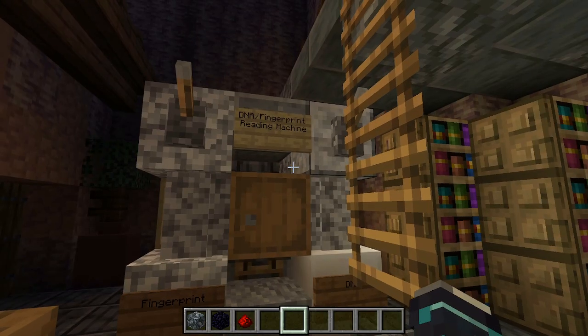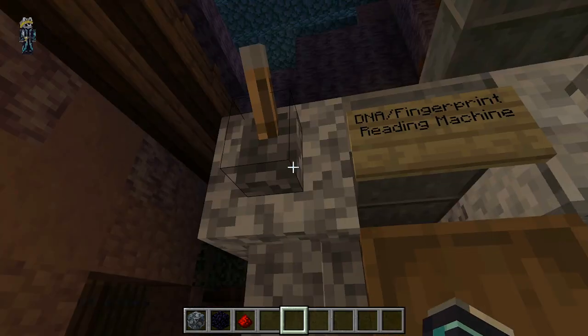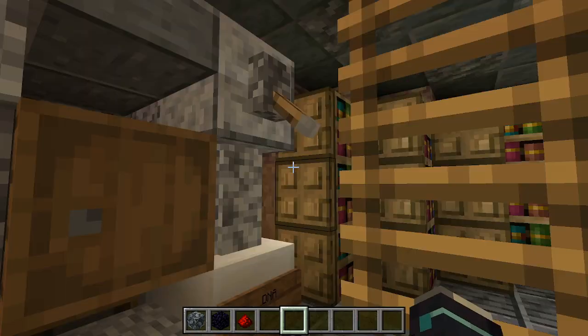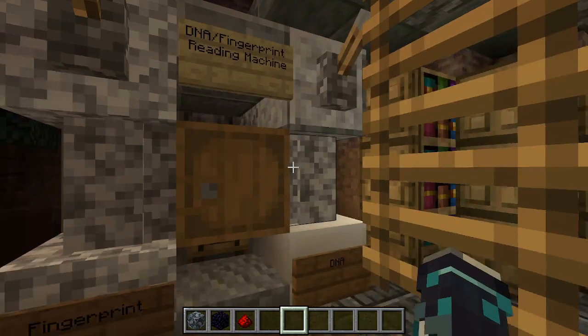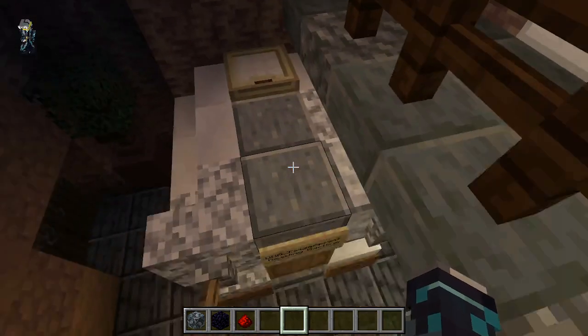We also have a DNA and fingerprint reading machine. And so you hit this lever to bring fingerprints, and this lever to read DNA, or even both if you're not quite sure which piece of evidence you got. And just again, detail literally everything.